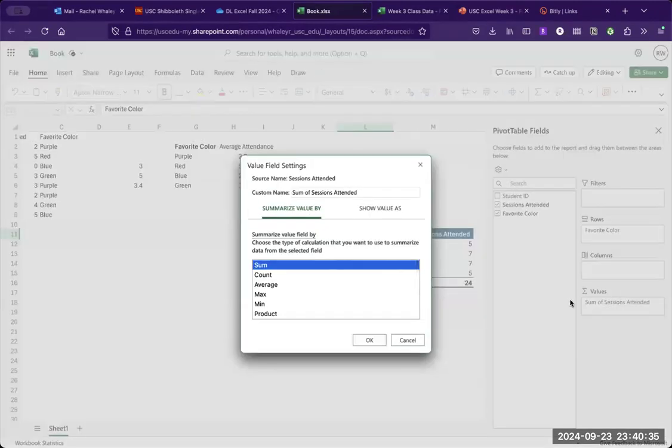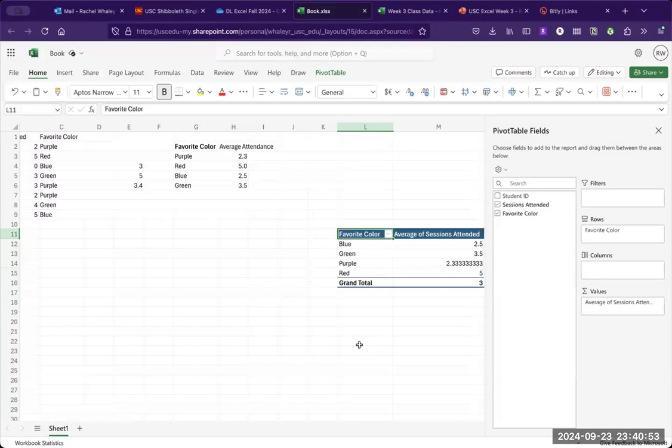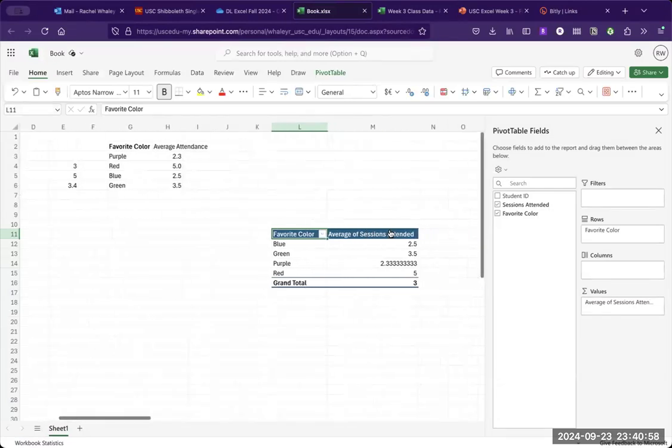I can tell it here what kind of formula I want it to do. In this case, I want my average, but I could do count, or what's the maximum? We've got a whole list of other statistical options here, depending on what you're working on. For the purpose of this example, I'm going to click average, and we're going to do okay. All right, great. And I should get very similar results to what I did before.